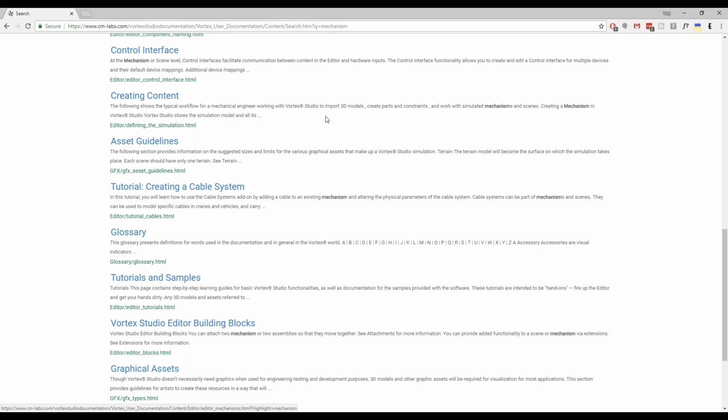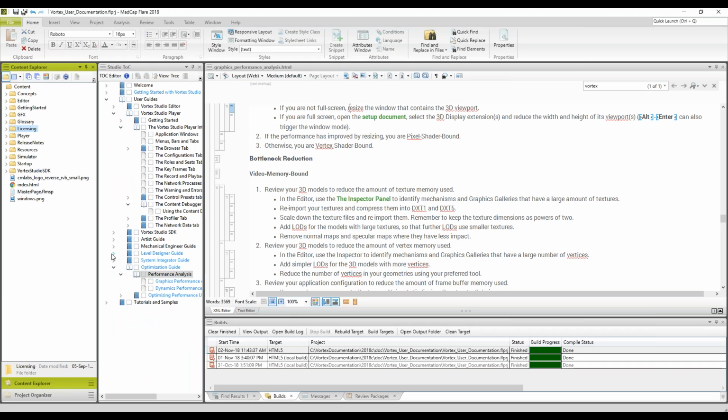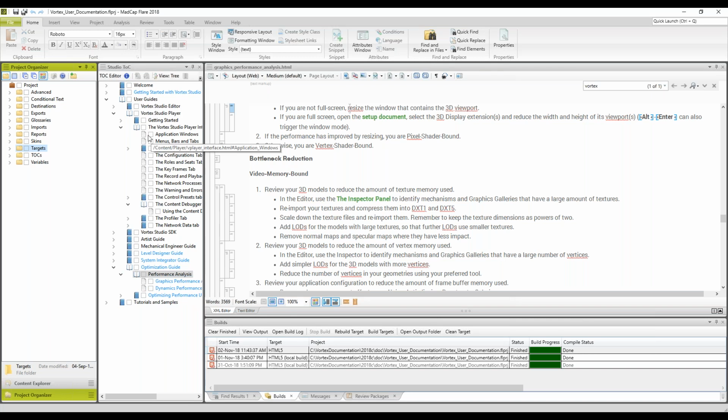Let me switch over with my Alt-Tab. There you go. So this is my workspace in Flare. I don't know how other people might use it, but this is my preferred way. I like having my Content Explorer here. It shows all the files I'm working with in my project. And there's the project organizer over here with my targets, my table of contents and variables, all that stuff. What I like doing is having my table of contents also over here, because I find it a lot easier to find topics I'm looking for once I know where they go. I've been working with this for so long that I'm pretty good at finding where my topics are. I don't really get lost, but it's a really good visual way to see just how everything's going to look on the output.